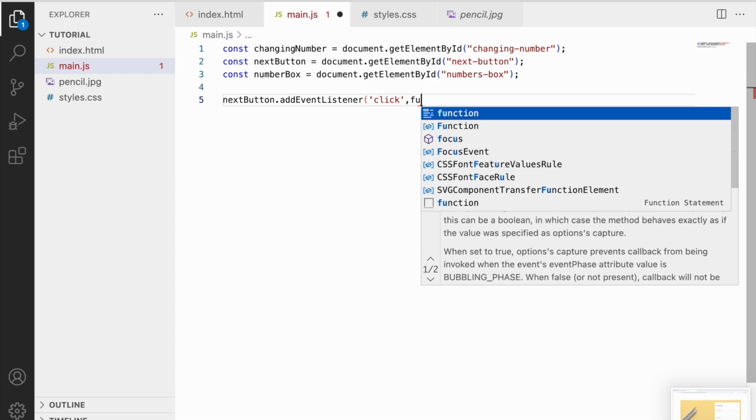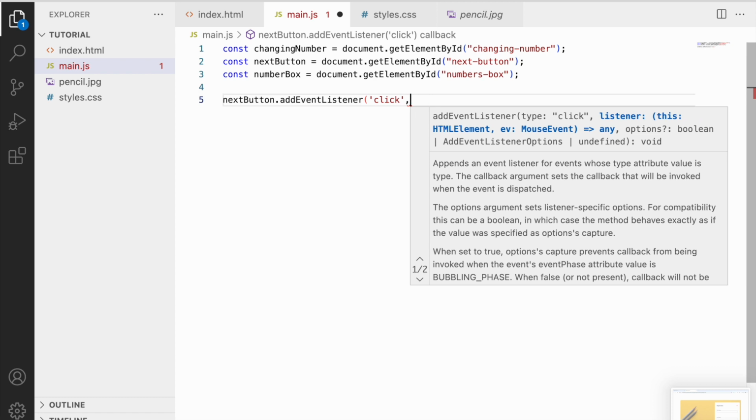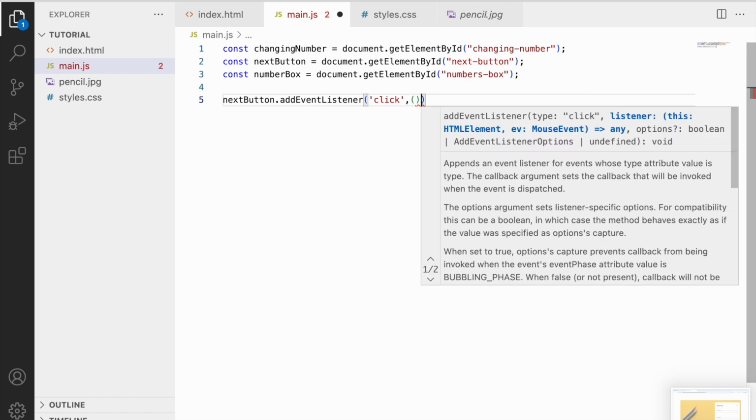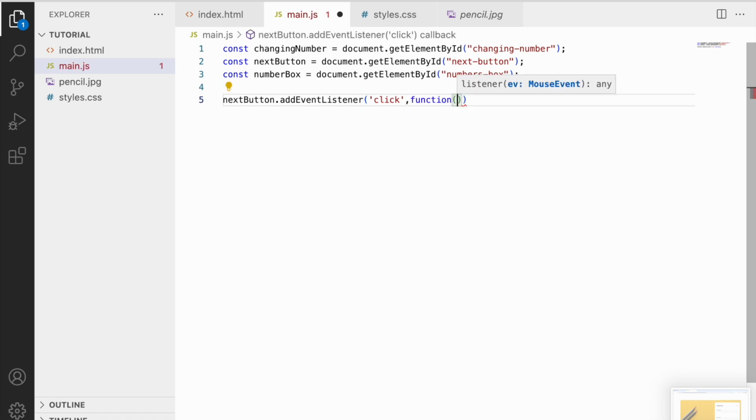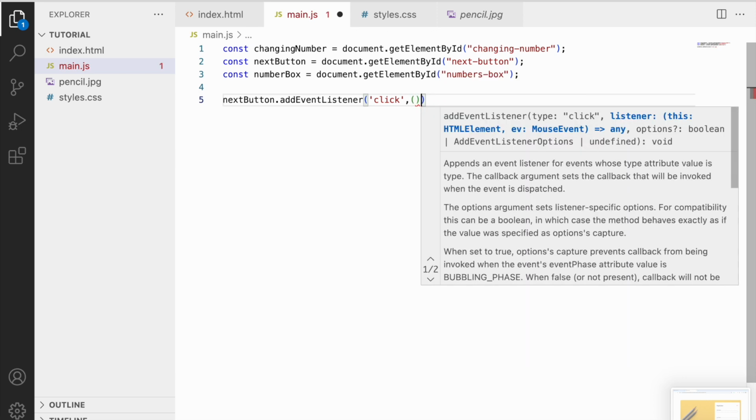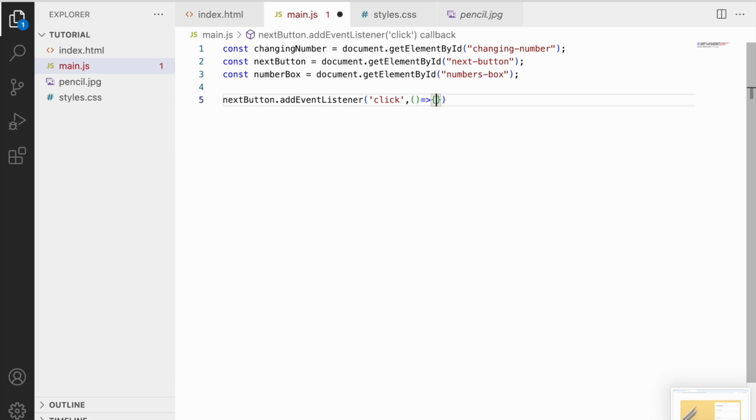But if you're starting out, and you are not used to writing an anonymous arrow function, you could just write an anonymous function like this. It will still work. But for me, I'm going to write an anonymous arrow function.